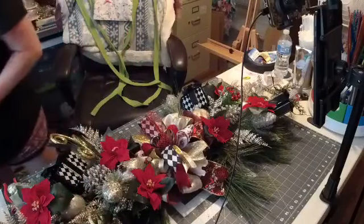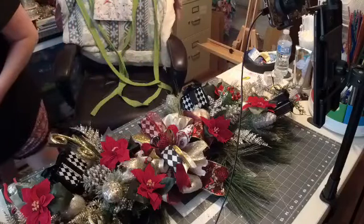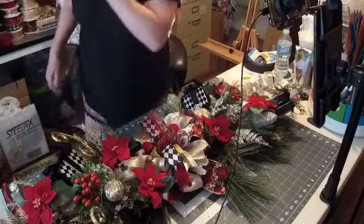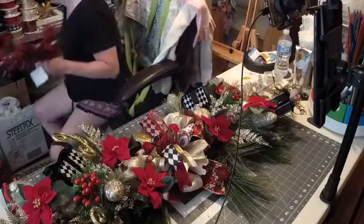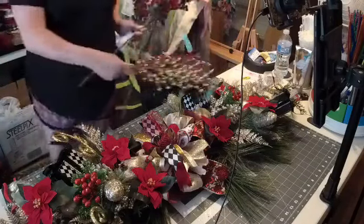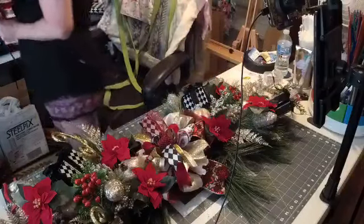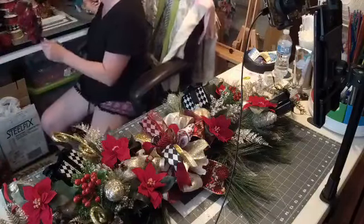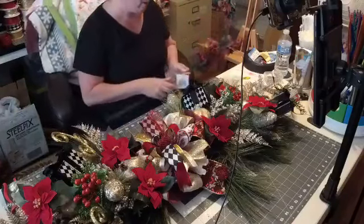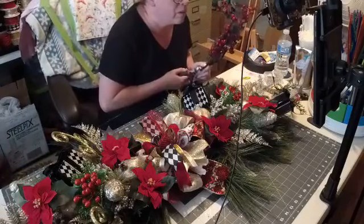I just gotta remember where I put everything. Oh, I just hate this thing. There we go. Perfect. Okay. Almost done, guys. I got some of these berries, and I was gonna put some of these in there, but I think I got enough gold in here already. I'm gonna save these for my window pane that I got back here. I think I got these from Hobby Lobby. I don't remember.